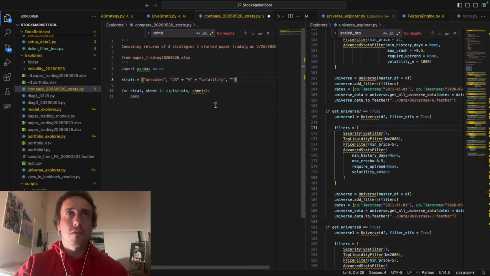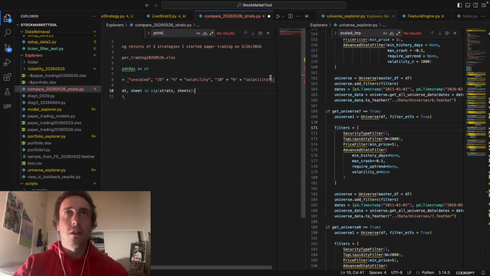Okay, so this is 25% volatility. That's 10% volatility. And get rid of that.